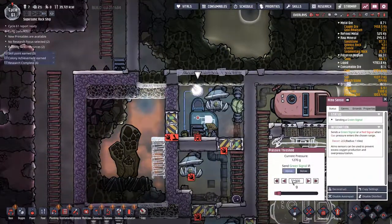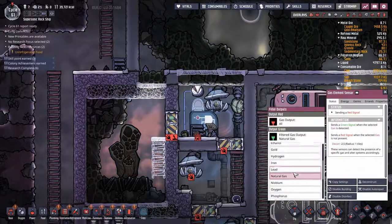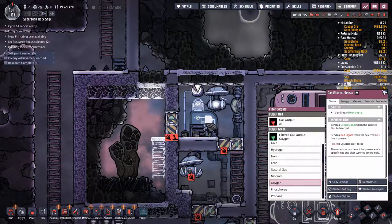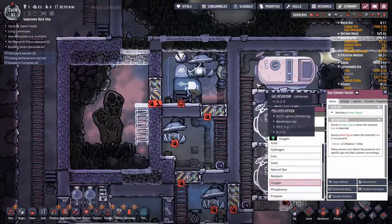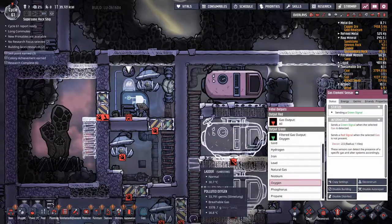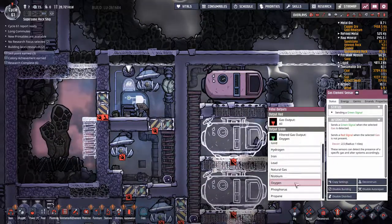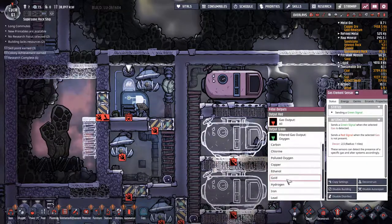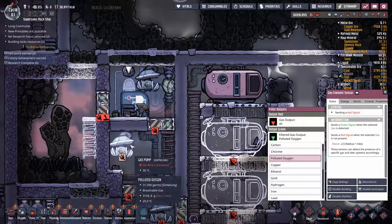Now, let me just go. Cool, let's just do that. We'll pump out everything. Hey, there we go, that's actually working. All we have to do is, yeah. And what about our polluted oxygen, please?